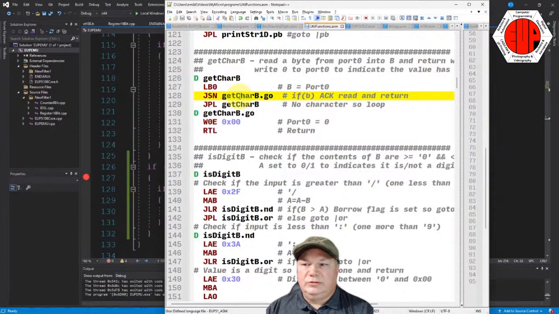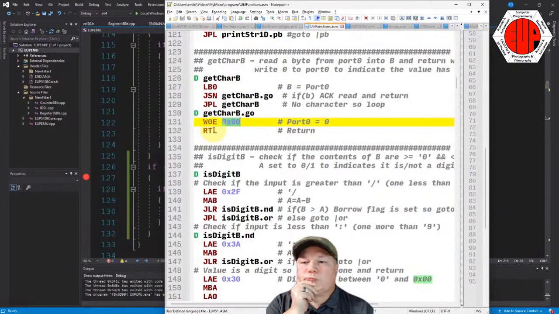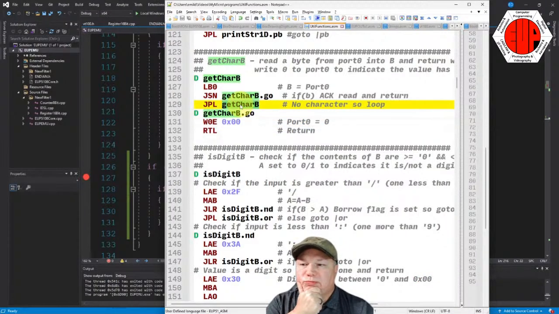If it's anything other than 0, we write, anything other than 0, we come down here, we write the acknowledgement 0, and then we return. Even if there was 0, then it just comes back up here.